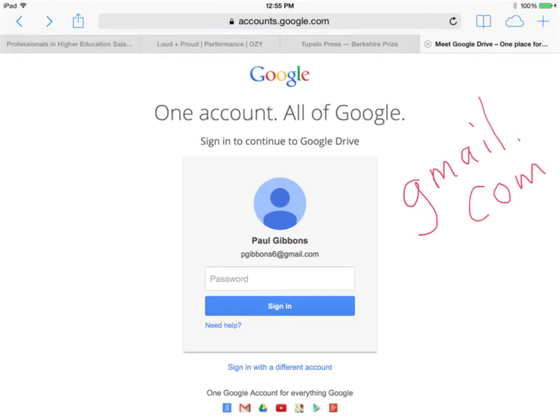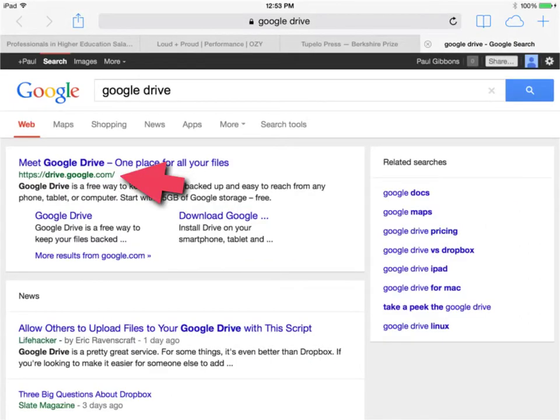First of all, you have to go to gmail.com if you don't have a Google account, or you can go to googledrive.com. You can put it in a search engine and you'll find it. But gmail.com will get you a screen similar to this, except it'll say create an account as opposed to this sort of thing here. googledrive.com should take you to the same place to get you an account. Just wanted to let you know that you can find this stuff just by putting it in the search engine, and there you go. You probably know this, but I thought I would put it out there.